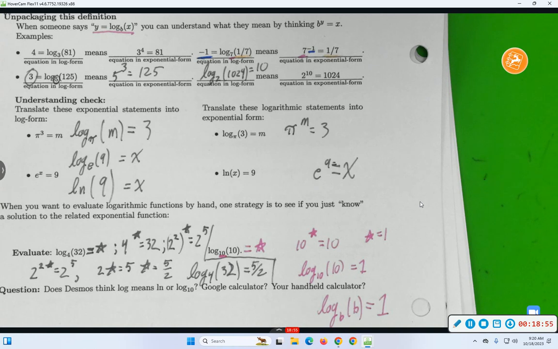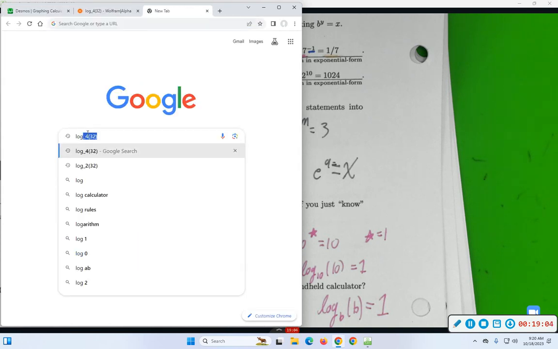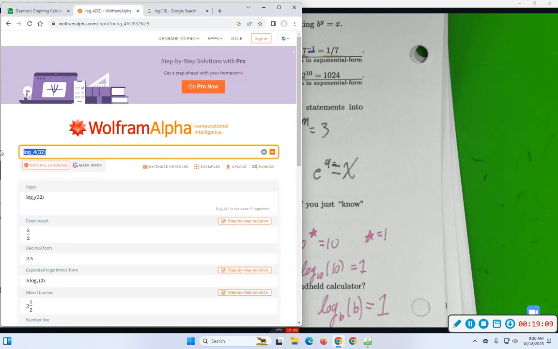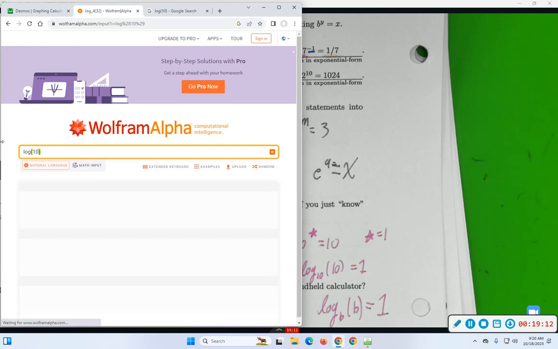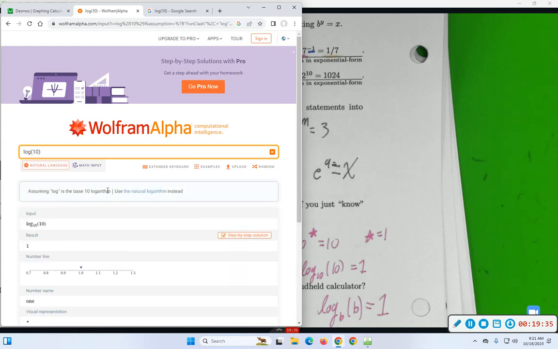Let's see what a few others do. Well, maybe I'll go through the whole list. The Google calculator appears to walk in base 10. Wolfram, does it seem to walk in base 10? No. Wolfram's a tool that's made by a mathematician for mathematicians. It walks in base e because that's the most natural base. And I think it even gives you the option, assuming log is the natural logarithm, you can tell it to use base 10 if you want.